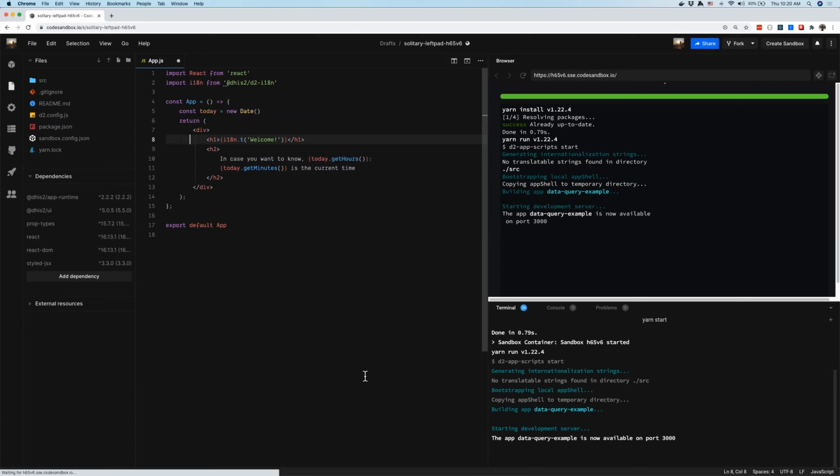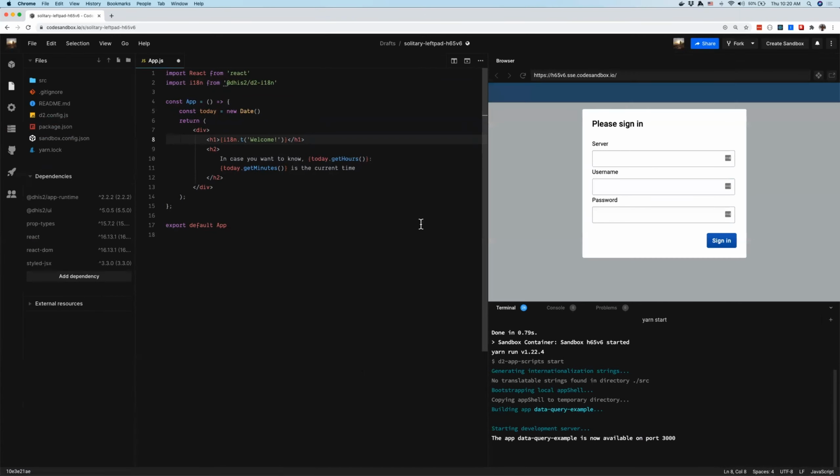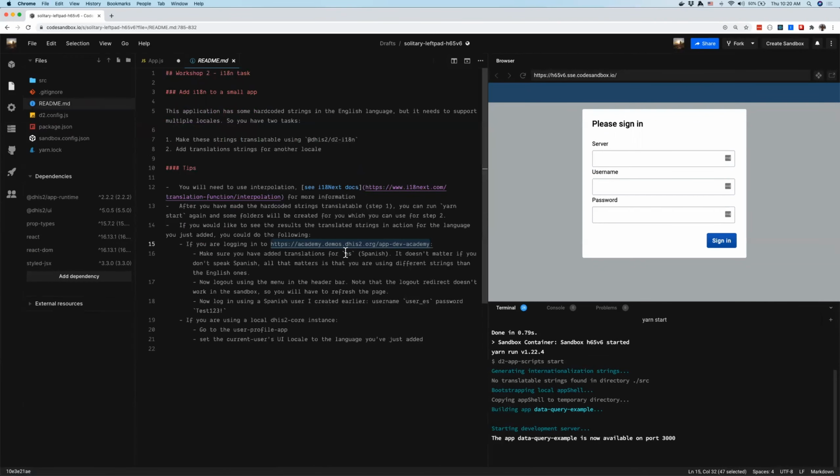In a moment, it will come back up. In this case, it had to fork the sandbox before it would actually allow me to use it. So that's why that took a minute longer than it usually does.